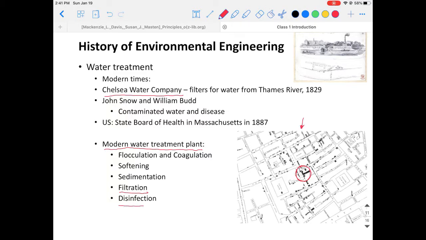And you can also have disinfection. So whenever you go to a swimming pool, you can smell the chlorine there. And that is because on our skin there are a lot of bacteria, and we don't want these bacteria to transfer to other people. That might sound a little bit gross, but by using chlorine, we can kill these bacteria and also viruses, so that we can ensure the water quality. And this technique is also used in the water treatment plant to remove the bacteria, to remove the microorganisms in the water.